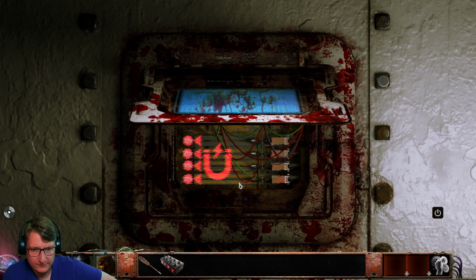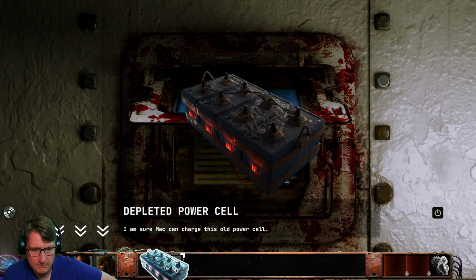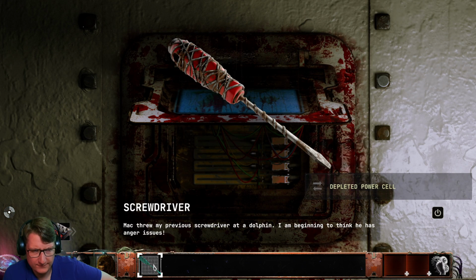6666. Okay. I'm sure Meg can charge this power cell. Okay.